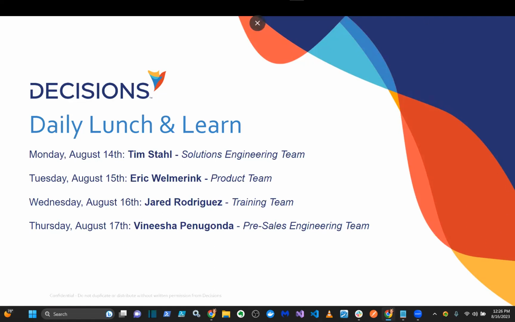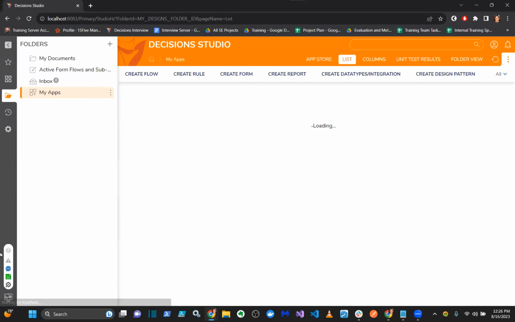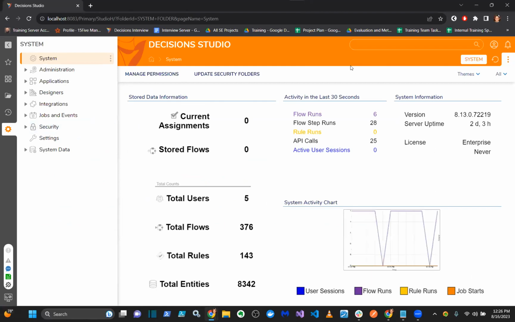Let's see. I'm gonna put my screen up here. Let's go to my local. I'm gonna have to install the SAML module so I have that. Let's find out, because I don't know the answer to that question.